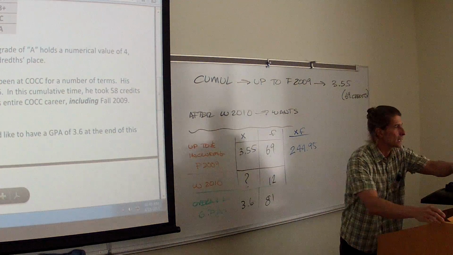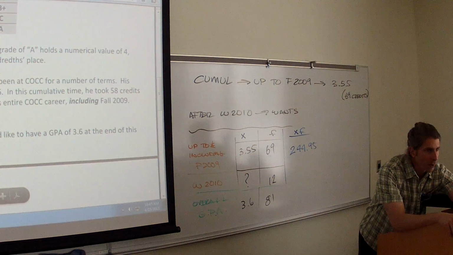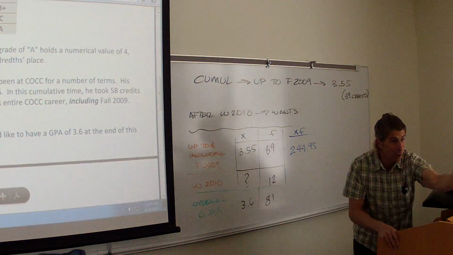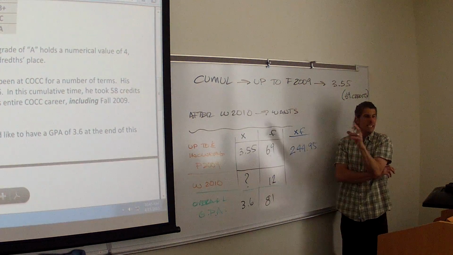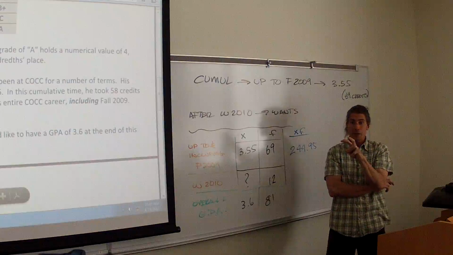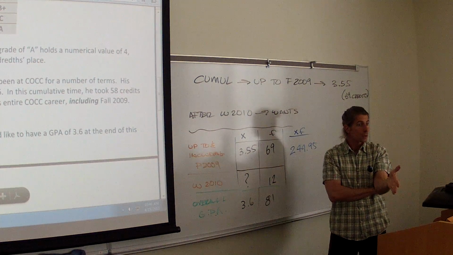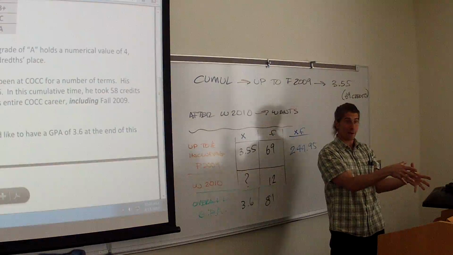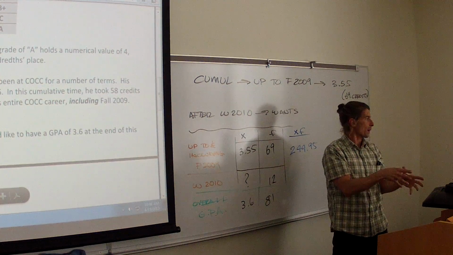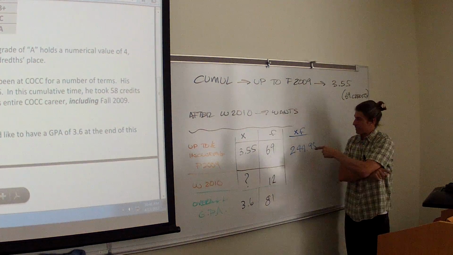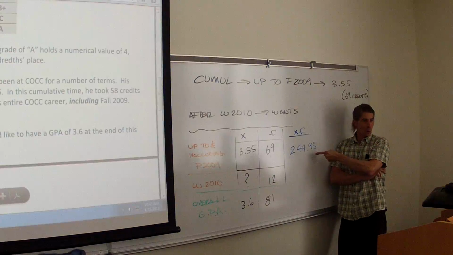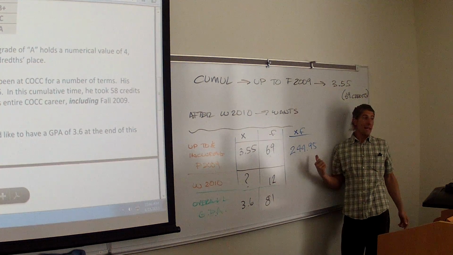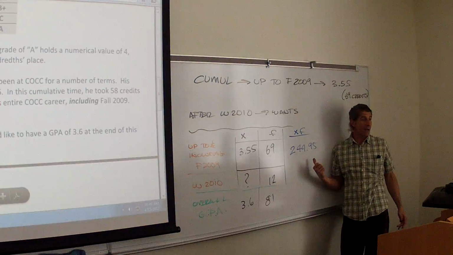Remember how each class earns quality points: 4 points for an A, 3 points for a B. That's the term I think is used, right? So 16 would be the number of quality points if you got an A in a 4-credit class. 12 would be the number of quality points if you got a B in a 4-credit class or an A in a 3-credit class. So essentially, what this is telling you is how many quality points you have over 69 credits. Does it tell you how many A's and B's and C's and D's and F's you got?